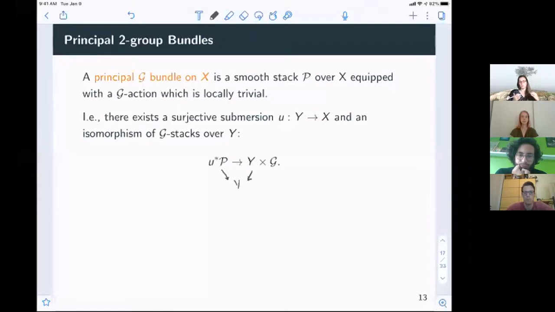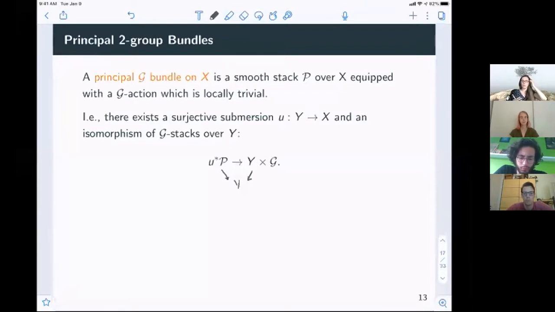And so if you are familiar with principal G bundles and thinking of them in the locally trivial definition, this definition should seem mostly familiar to you if we changed the fonts of our P's and our G's to just regular letters, and we remove this idea about stacks in here. This should seem familiar to the principal G bundles. However, it is slightly more complicated, right?